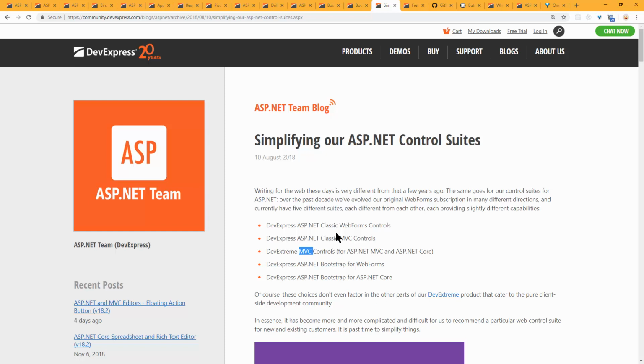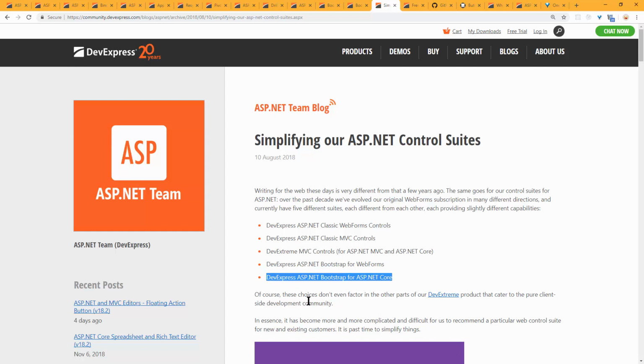So even though we have competing technologies, it makes sense. Now, we released the DevExpress ASP.NET Bootstrap line of controls for WebForms. Similar to our ASP.NET WebForms controls, they are similar in that sense, but these are completely based on Bootstrap, so the theming is completely different. So it addresses a slightly different set of developers, but it is also meant to help WebForms developers. And we said, wow, it would be great if we can help our WebForms developers move to ASP.NET Core. So we created this line of controls.